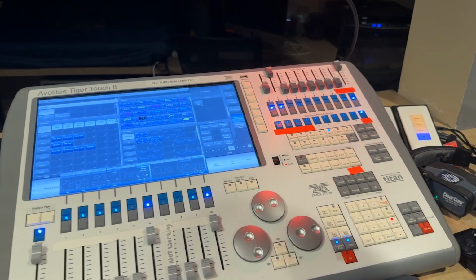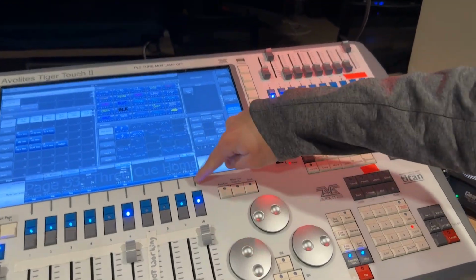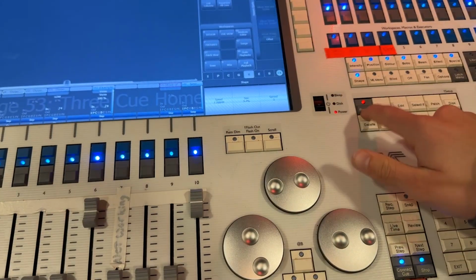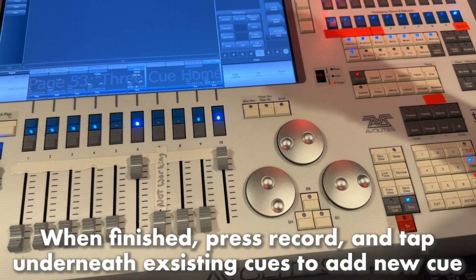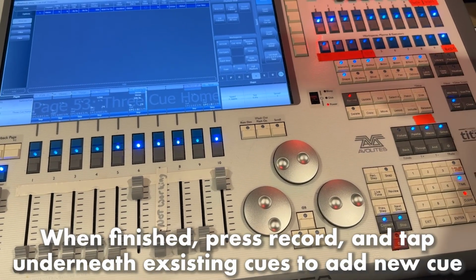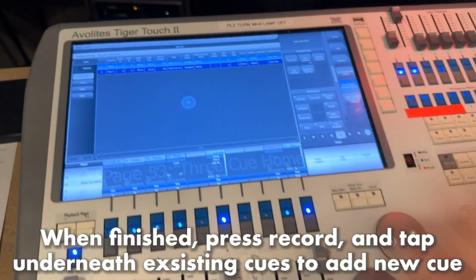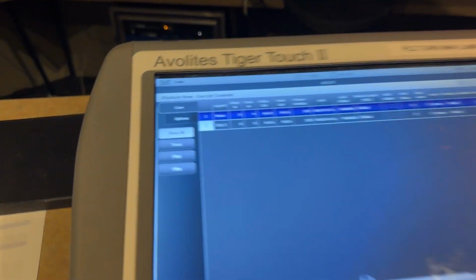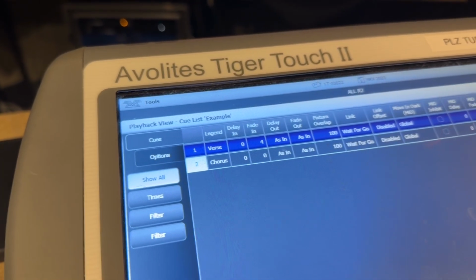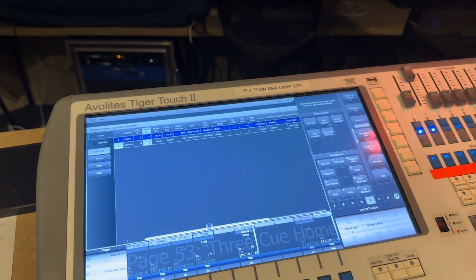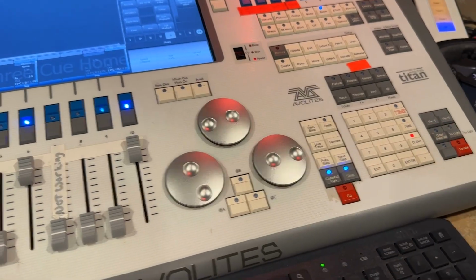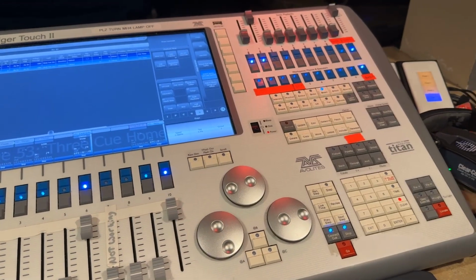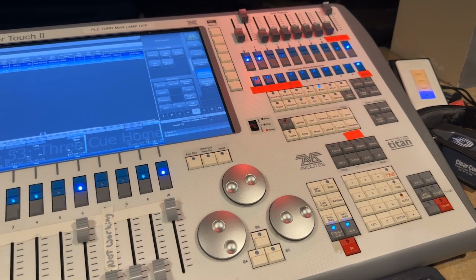So now that we have what we want, I'm going to hit my cue list to pop up the view. I'm going to hit record. Now I'm going to create a new cue to go after the verse. So I'm just going to hit anywhere in the box, and now I have a new cue, and we're going to title it chorus. So legend, chorus, and then we'll change the fade in time to 4 seconds. So I'm going to go to the keypad, 4, enter. Now you have your second cue. Whenever you're done and you want the lights to go away, you can hit clear, and they will do just that.